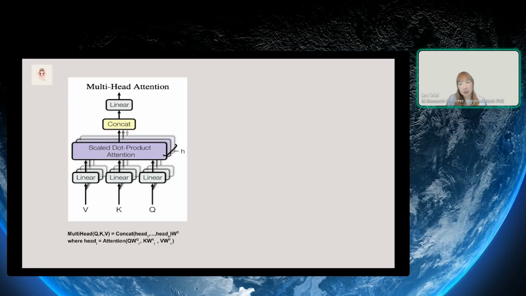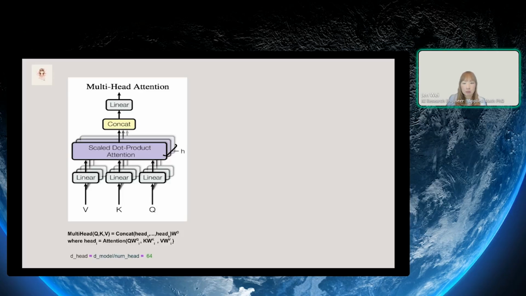The key lies in the linear projection, because once we project the input sequence into several linear spaces, we give the model different perspectives in each space. For the transformer model, we have 8 heads, which means 8 perspectives, and the dimension of each head is 64. So when you add all 8 heads together, you get the dimension of the model, which is 512.